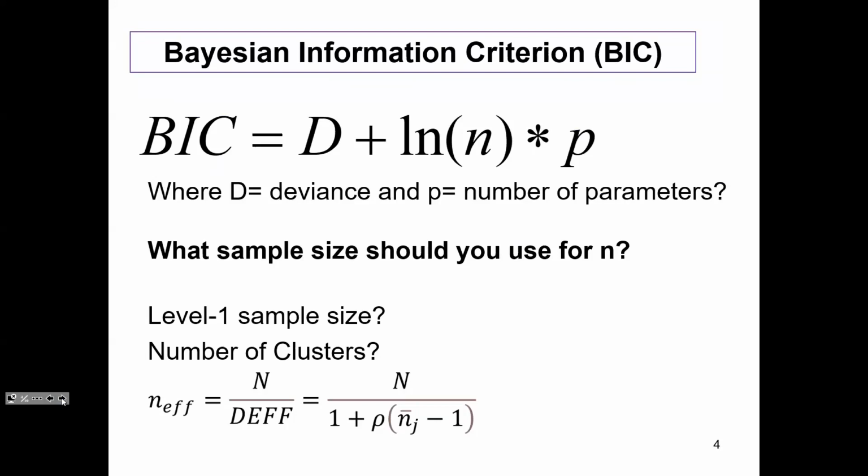Because I'm in a multi-level modeling framework, right? So should it be the total number of level 1 units? Should it be the number of clusters? Remember how we talked about the N effective in the first week or two? This effective sample size, which was a function of our overall sample size divided by the design effect. Should it be that? In some sense, that N effective is probably what most accurately represents the sample size that we have at our disposal given the interclass correlation coefficient.